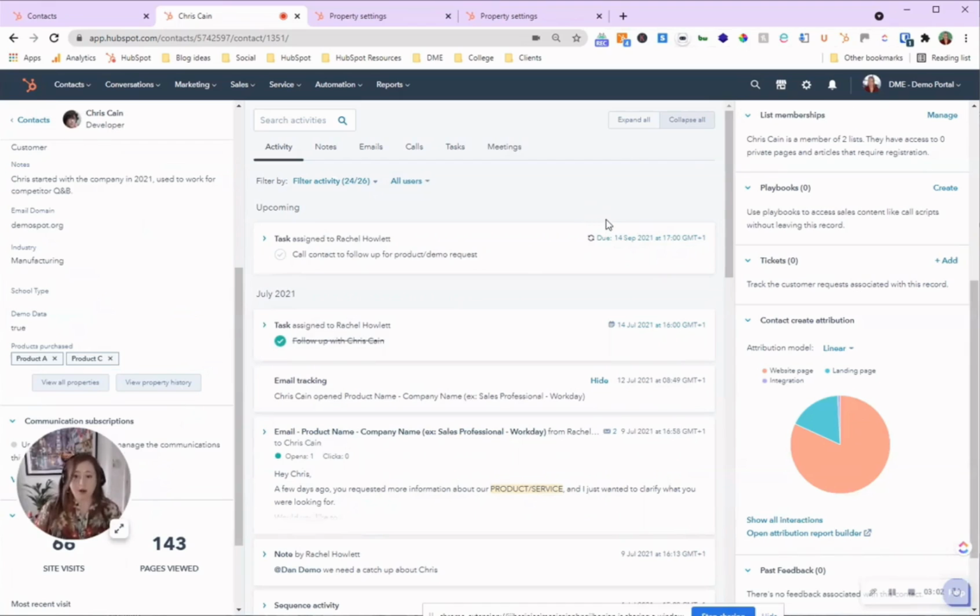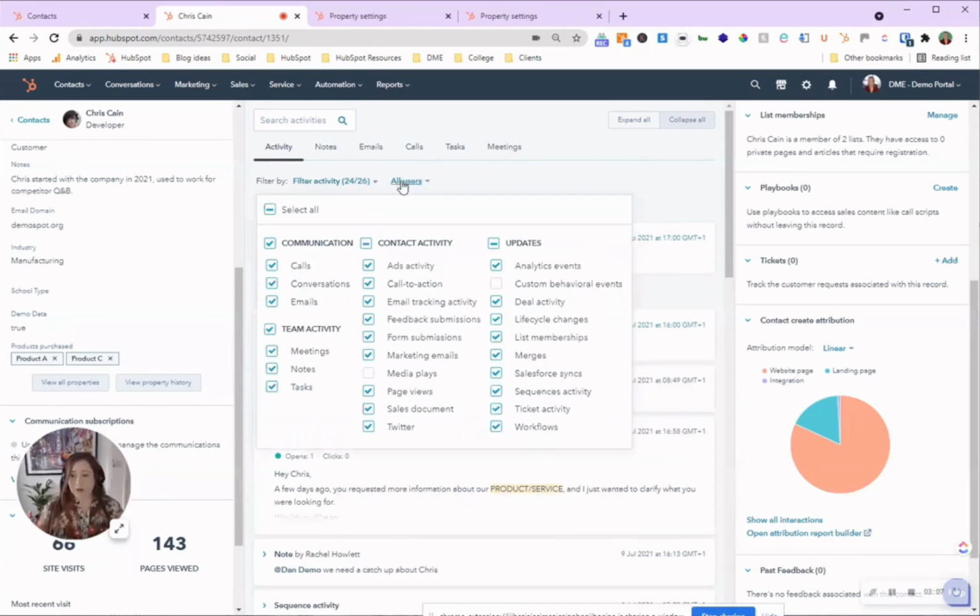In the center, we have our correspondence log, essentially. So all your emails, meetings, notes about meetings will be logged into the central column, once again, all in one place. So you can make sure that you and the rest of your team are completely on the same page with what's been happening, what's been discussed with your contacts.